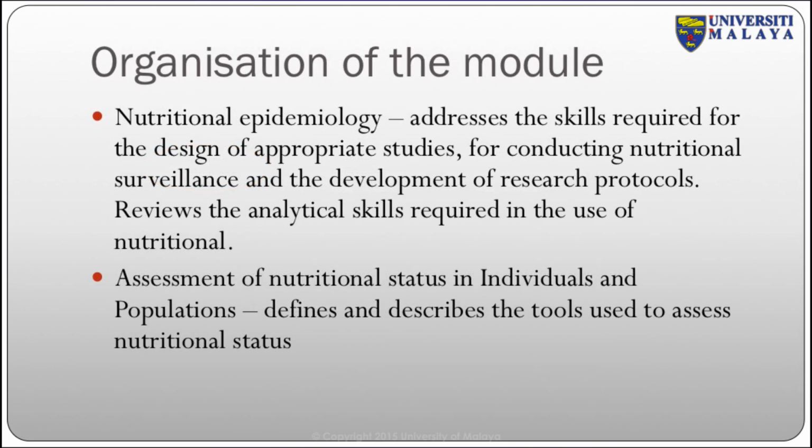For this public health nutrition module, several key aspects will be highlighted, such as nutritional epidemiology, assessment of nutrition status in individuals and populations, nutrition for pregnancy and lactation, nutrition in infancy, childhood and adolescence, protein energy malnutrition, and micronutrient deficiencies. We have to understand that the micronutrient deficiencies in Malaysia will differ in comparison to other or more developed countries.